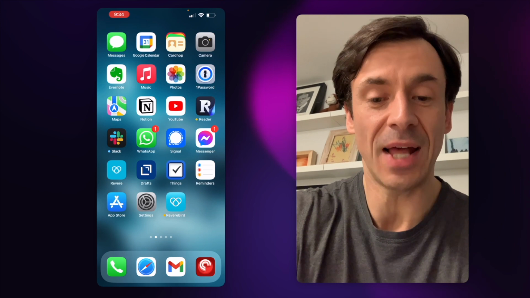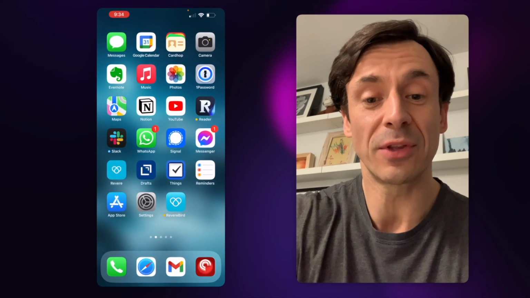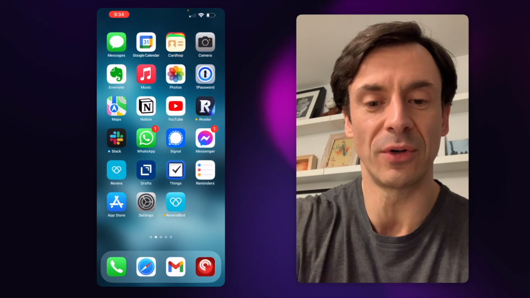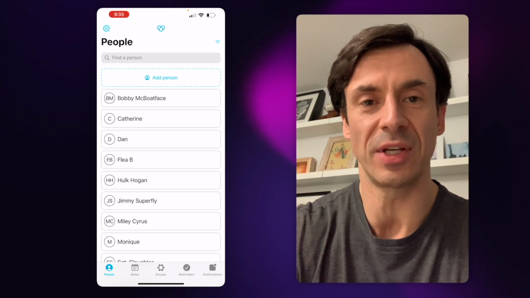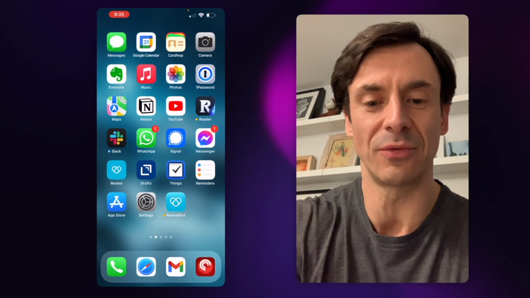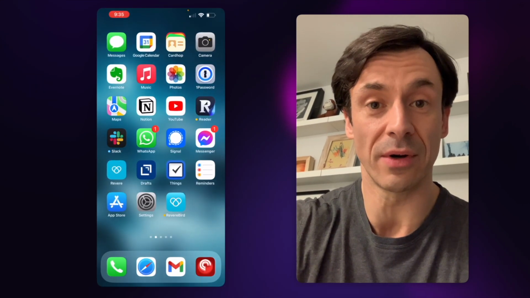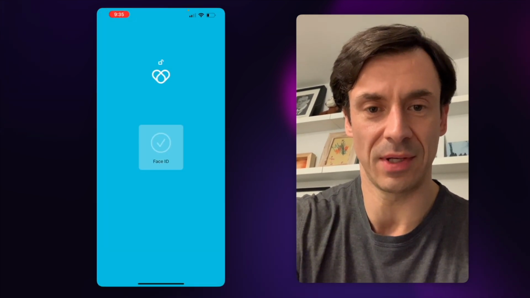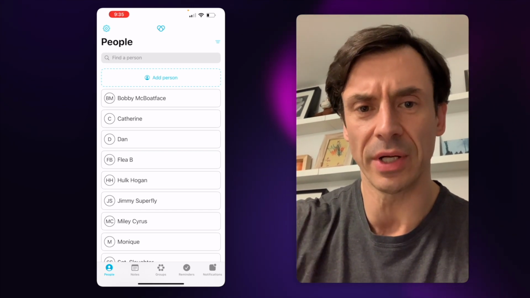So first of all, the animation on the lock, I really like that. When it opens, that's kind of cool. The other thing that's super cool that you won't be able to see, but that you'll be able to feel when you hold the phone, is that there's a haptic feedback that you get from the device when the Face ID unlocks. And that is timed perfectly with the lock unlocking. So it feels very satisfying. The other thing is the screen sliding down is really nice. That was a whole other thing to get that animation to happen. The way that it looks nice in front of the other screen without flickering, without the other screen behind it jittering and doing weird stuff.